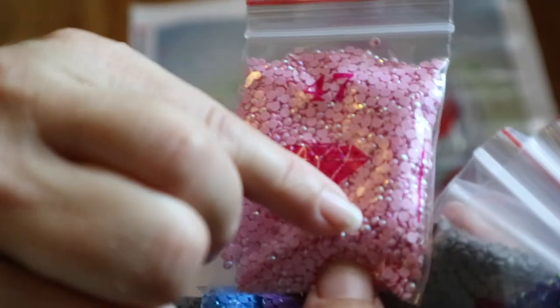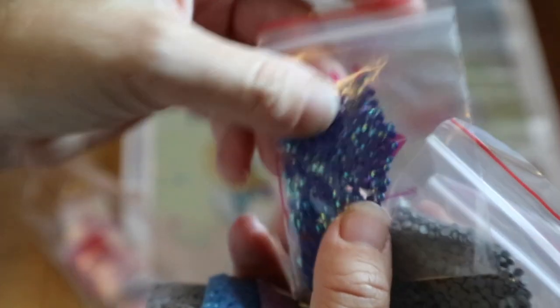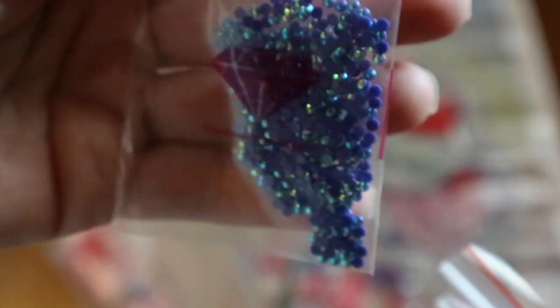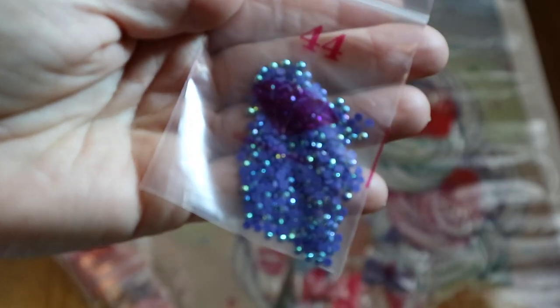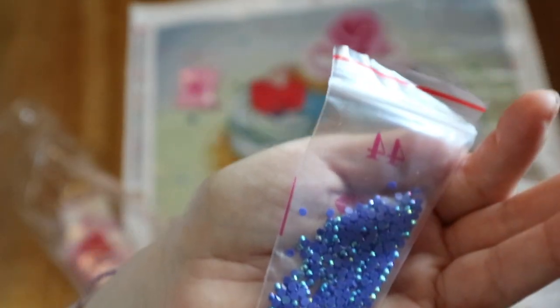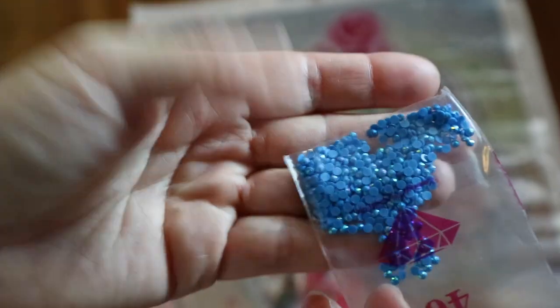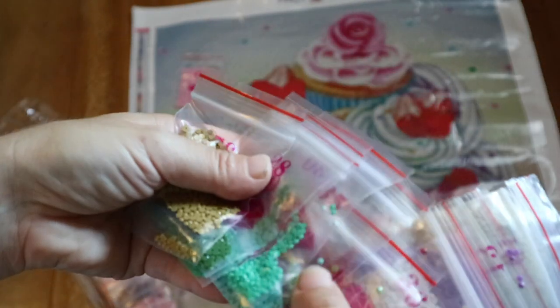Oh my god, wow! This is an AB - do you see that sparkle? That's not a tiny bag, that's a huge bag. I'm going to show you where the ABs go. We've got five of them. Here is the second one - that's a blue one, oh wow! I think this looks a bit like the peacock one I showed you with the blue vase from Diamond Dots. And just for those of you who want to know which DMC code this is, this is DMC code 796. Some greys. The third one - a blue, a lighter blue. And I think the drills look great!